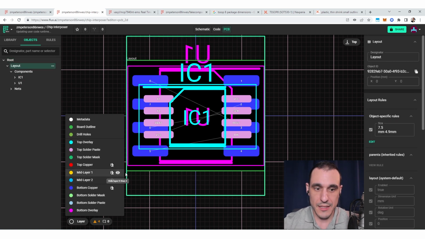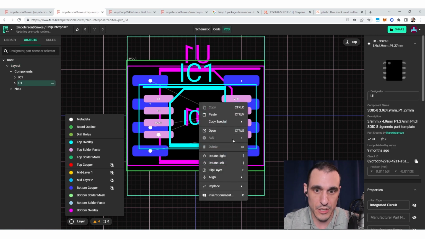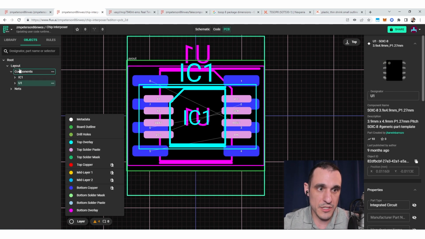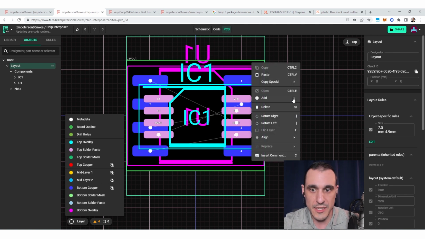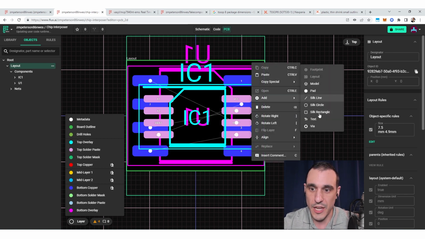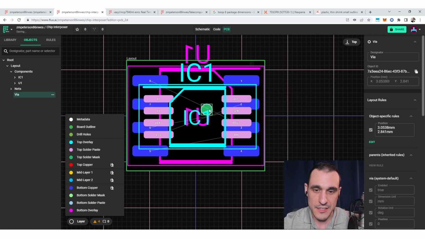Now you can make these chip interposer boards as simple or as complex as you want, but I would recommend making them simpler. Simpler is definitely better in this case. The reason for that is you don't want to make this thing too complex, because then it's going to take too long to fabricate and it's going to be kind of expensive to fabricate. I think simpler is definitely better here for that reason.